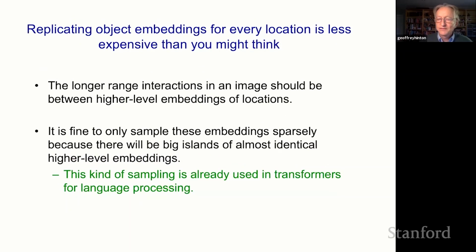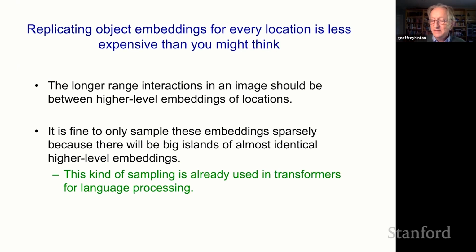And one other advantage to this replication is that what you don't want is to have much more work in your transformer as you go to higher levels. But you do need longer range interactions at higher levels. Presumably for the lowest levels, you want fairly short range interactions in your transformer, and they could be dense. As you go to higher levels, you want much longer range interactions. So you could make them sparse, and people have done things like that for BERT-like systems.